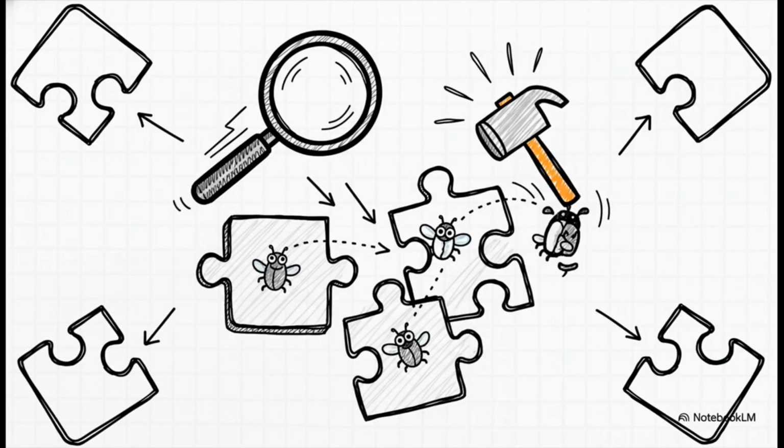Okay, so all the individual pieces are coded. Now it's time to put them all together for the very first time. In this phase, the entire system is tested as one big, cohesive unit. The whole goal here is to hunt down and squash any bugs before the software ever gets near the customer.